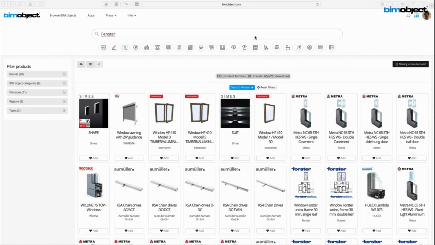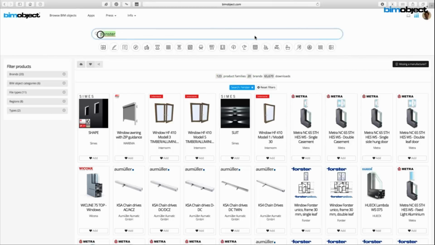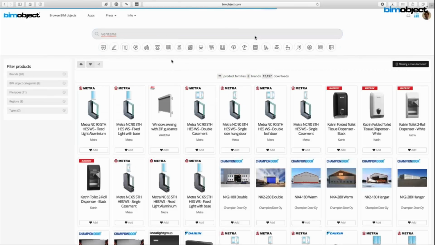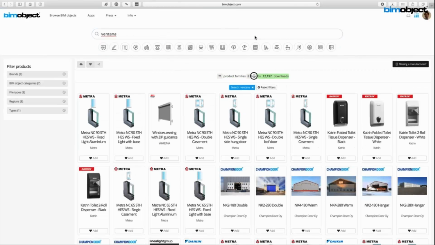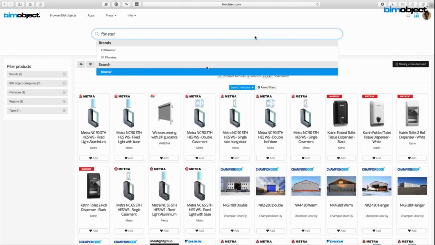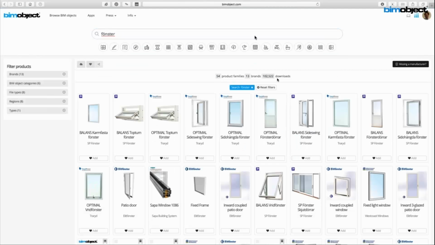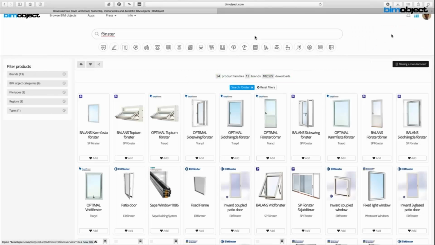And I'll continue. In Spanish, very important for the American markets, Spanish, of course. Written in Spanish, only 71 product families with 8 brands. And this is why we're asking you as manufacturers all the time to deliver us information in different languages. And that's it in Swedish there, finally.